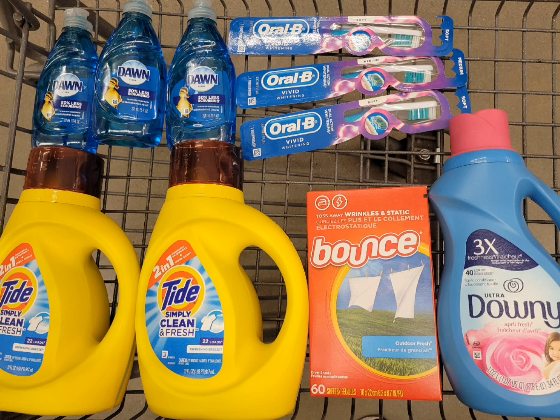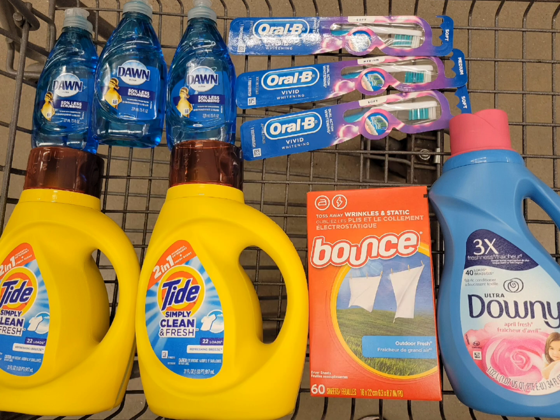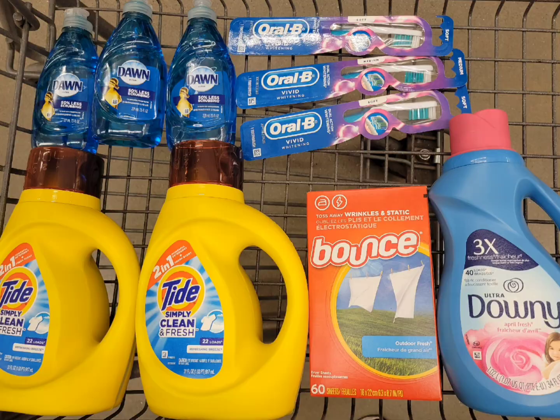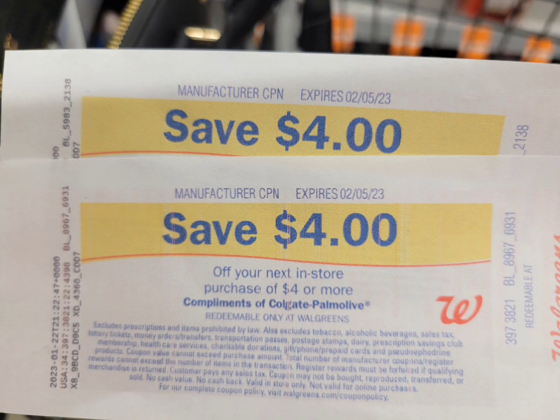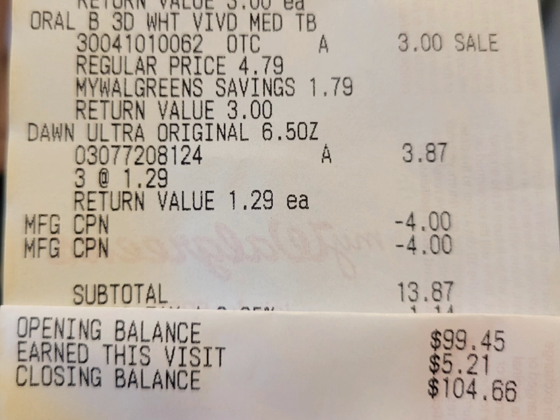This is all I'm getting for this transaction. The total for all of this is $21.87. In this account I have a spend-$20-get-$5 Walgreens Cash digital booster, so we're good to use that. I'm only using one digital coupon which is the Oral B five-dollars-off-three, and I have a register reward I want to use as a manufacturer coupon to help lower my out-of-pocket. Here is the closer receipt: the Downy, Tide, Bounce, three Oral B at three dollars each, and the three Dawn all rang up correctly, but my five-dollars-off-three digital coupon for the Oral B did not attach.